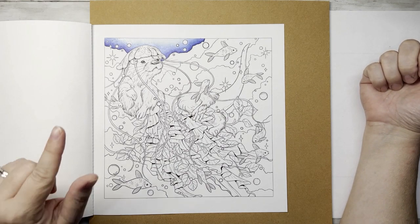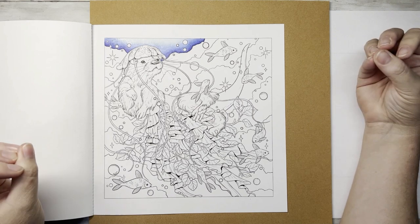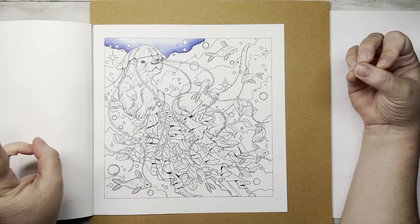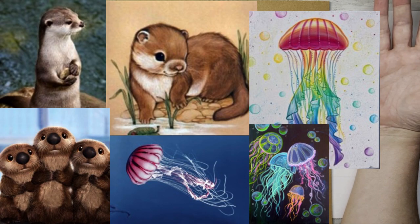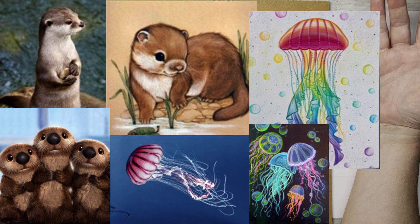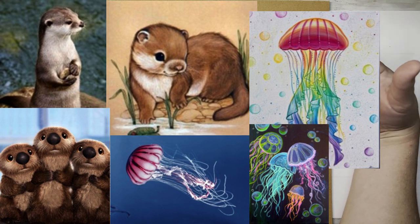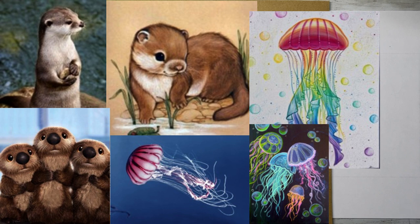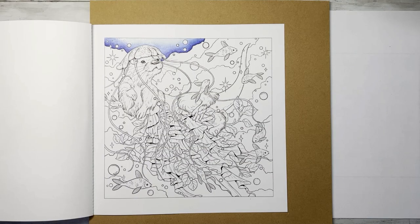But first, I'm going to put on the screen a whole bunch of pictures I got off of Pinterest for inspiration. There are 3 otters that I have, as you can see. Probably the top one on the left is the one I'm going to go with the most, the more realistic one. One is a drawing, and one is, I don't know if it's from Finding Nemo, but they are just so cute. I have 3 different jellyfish pictures, and I think the one I'm going to go with is the rainbow one at the top.